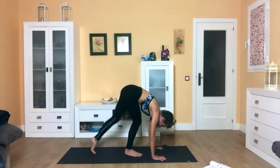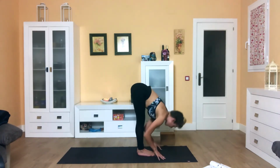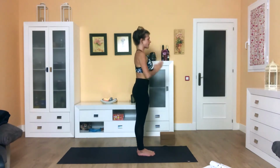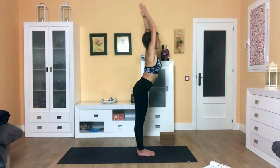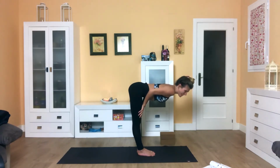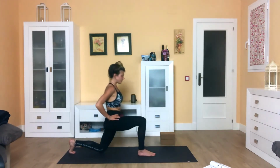Bend the knees, walk your feet forward, forward fold. Inhale, halfway lift. Exhale, down. Bend the knees, lift the arms, slide back bend. Exhale, mountain pose. Inhale, lift the arms up. Exhale, forward fold. Inhale, lift all the way. Lift halfway. Exhale, fold down. Step the left foot back, come into your low lunge.